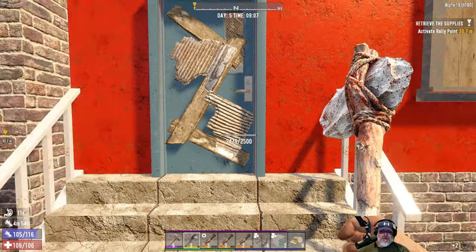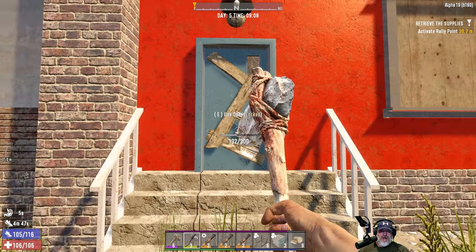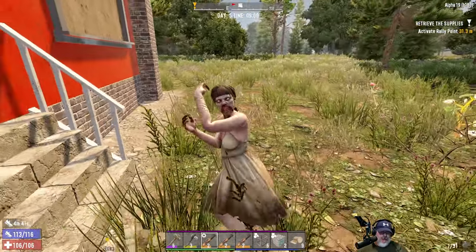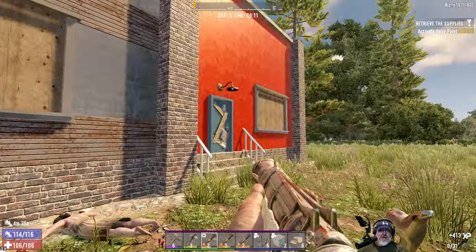What is this? Yeah, that's more than we want to try and break. We'll have a zombie help us break this. Just want to make sure there's no one else behind us. Oh, shit! Like that, for example. Oh, crap. She ducked. Oh, man, that scared me.